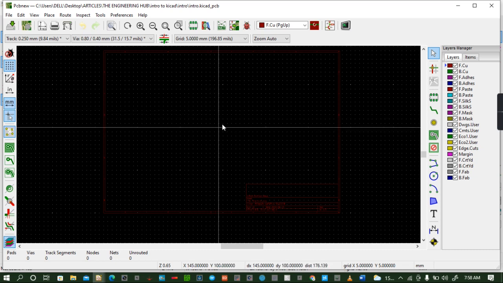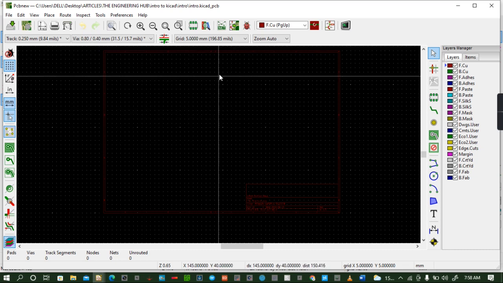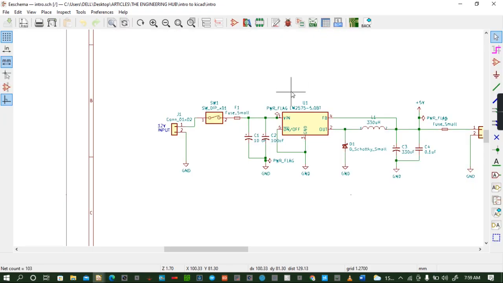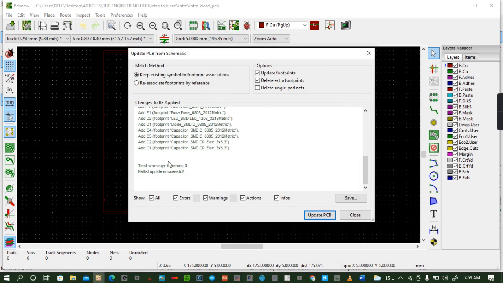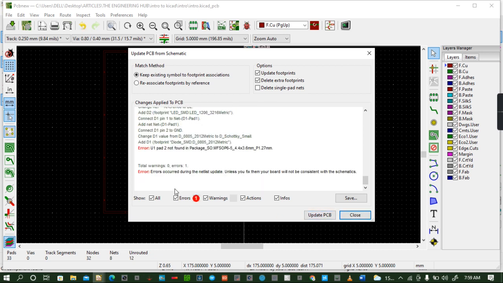So this is where you need to place our design. If you want to place your design after you generate your net list, you generated the net list here. On the other side, you can come and try to view it. Then when you come back to this point again, you can see your netlist can be generated and loaded here, but you don't want to load it because you generated it already. So you can load it by Update PCB from Schematic. We have the schematic, so you update. Total warning 0, error 0, netlist update successful. Yes, you update like that.